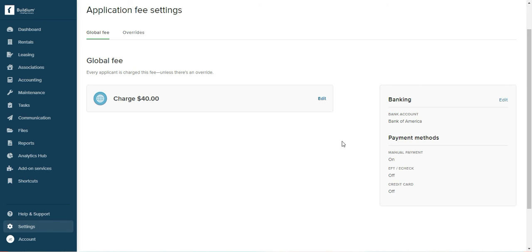So always charge a fee. Buildium, when you run a credit check and screening, charges you $15. So you have to be compensated for that. In addition to that, what is your time worth to run this credit? So I feel like between $35 and $40 is good.